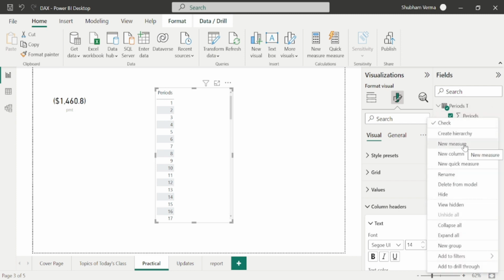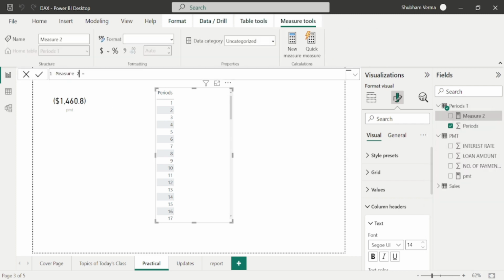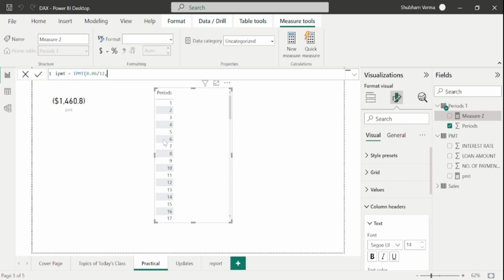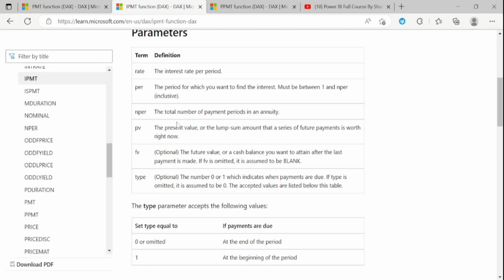Go here to new measure and let me rename it as IPMT. Now I will enter IPMT and let's suppose our rate of interest is 0.06, and this rate of interest I will divide by 12, comma. Now we need to enter the period, which is the period for which you want to find the interest.